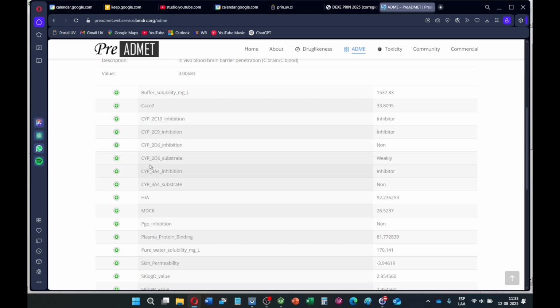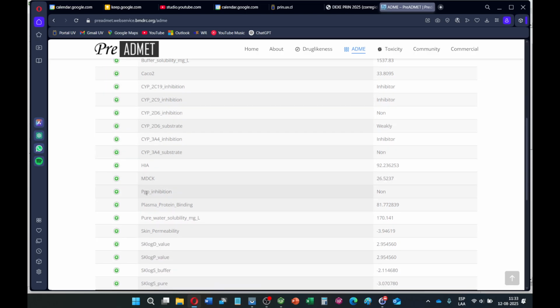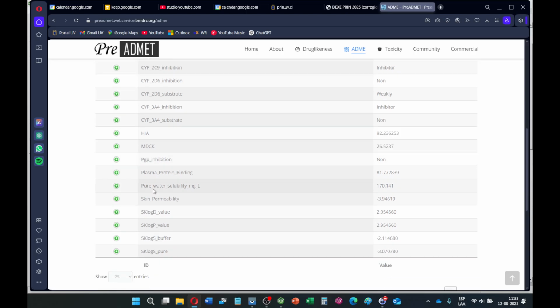We can see that it inhibits hepatic cytochromes. Therefore, we can see interaction with other molecules at the hepatic level. This is very useful in human pharmacokinetics. We can see if it inhibits or not glycoprotein P, which is a glycoprotein that expels drugs out. And therefore, we can see if it is a substrate of glycoprotein P. That is not good. And let's go to the lipophilia.